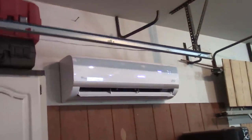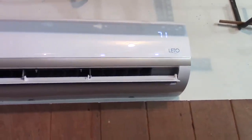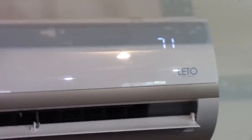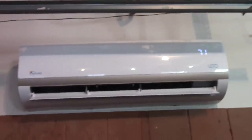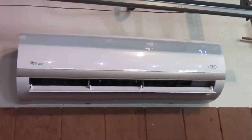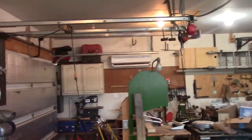Okay, here's a look at the indoor unit. Right now it's running on full blast. I don't know if you'll be able to hear it, but it definitely puts out some real nice cool air, and it's super quiet. 71 degrees is what I have it set to, so it'll just maintain that temperature. Everything on the unit's controlled by remote control. Here's the remote control, and I just put it by my doorway on the way out so I can turn it on or off. And you just control it right there. It'll hold whatever temperature you want, air or heat.